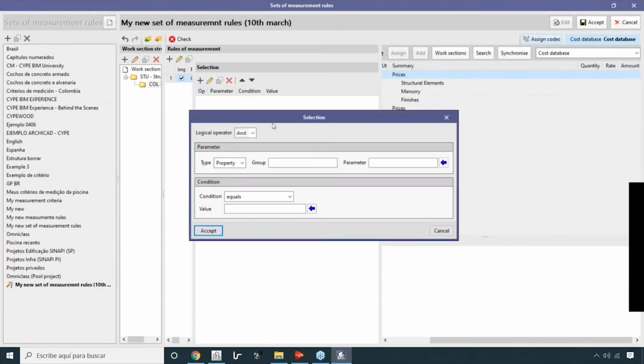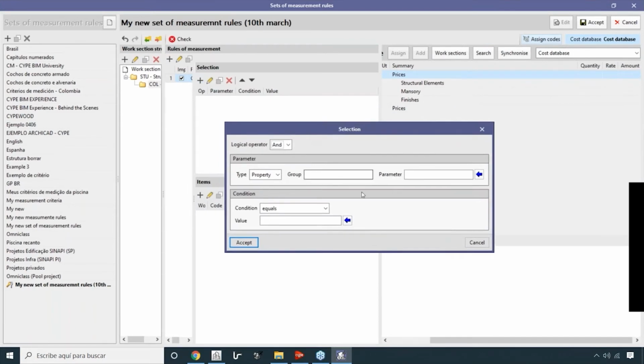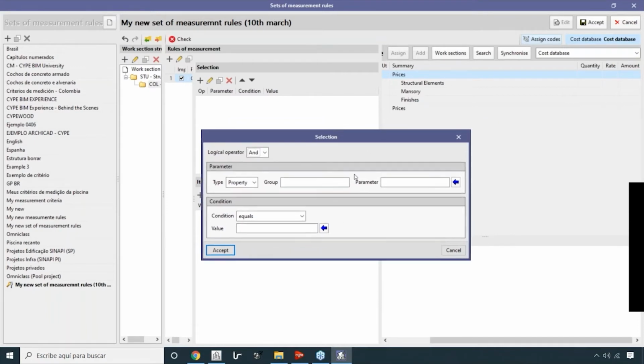Let's use this button here, the button of add, and here we have a lot of parameters that we must define. The easiest way to define these parameters is using these blue keys or blue arrows that we have here. So first, let's select one parameter.